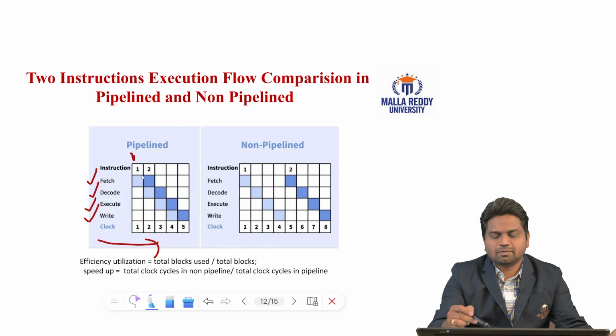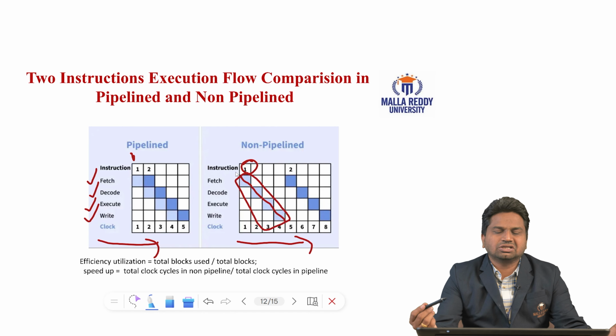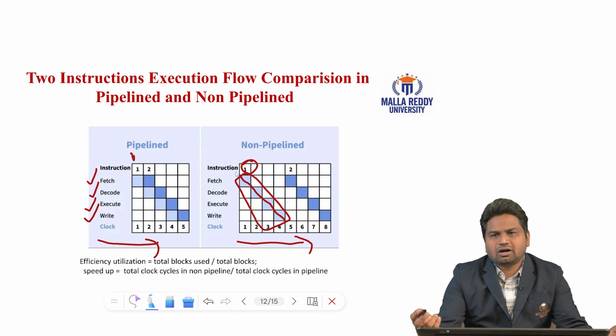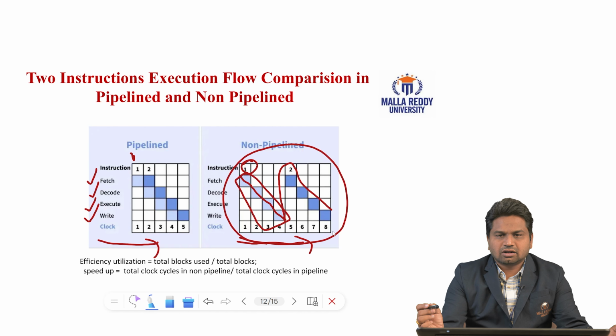First we go with non-pipelining. Observe here, this is the clock cycle of time. The first instruction goes through fetching, then decoding, then execution, and then write back. While doing this entire scenario, we are not touching any other instruction. We are not executing any other instruction, I2, but after completion, only then do we go to the next instruction. So for executing all these instructions, it took 8 clock cycles of time.